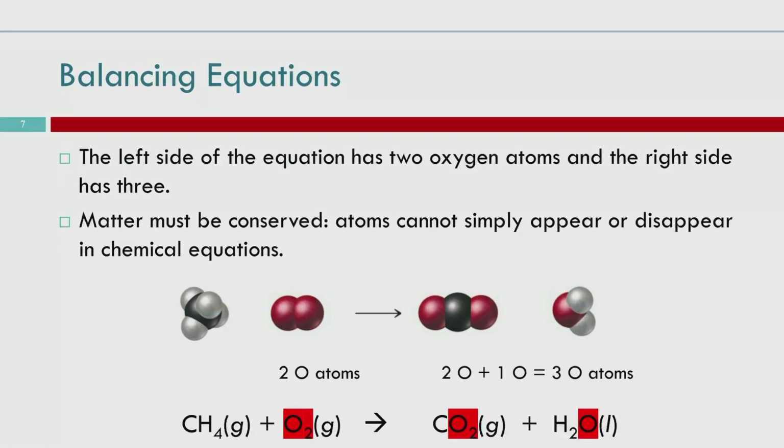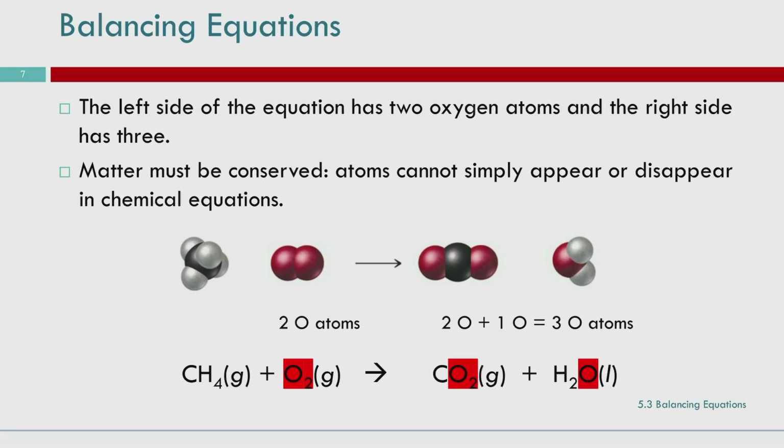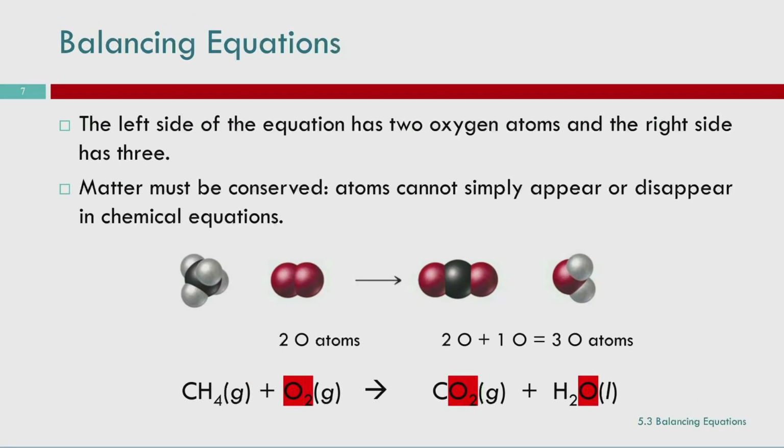If we look at our skeleton equation, our bare bones skeletal equation, this is the same reaction that we were looking at before. We've got a problem. One of the problems, at least, is that on our reactant side we've got two oxygen atoms in our O2. Does anyone know why it's O2? This is just how oxygen normally exists. Why? How would we know that?